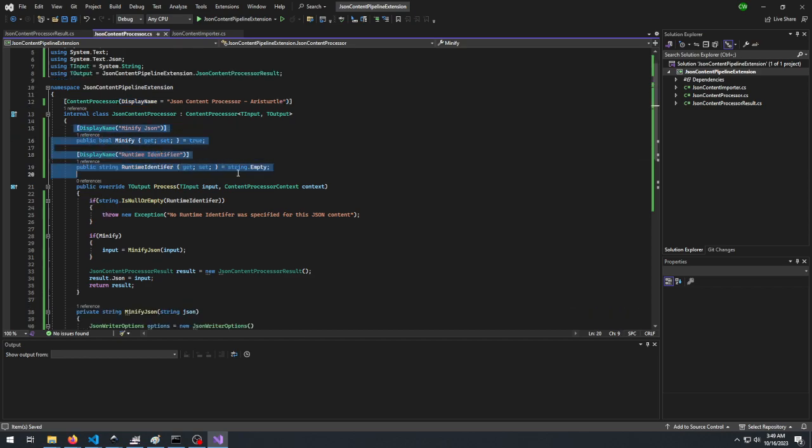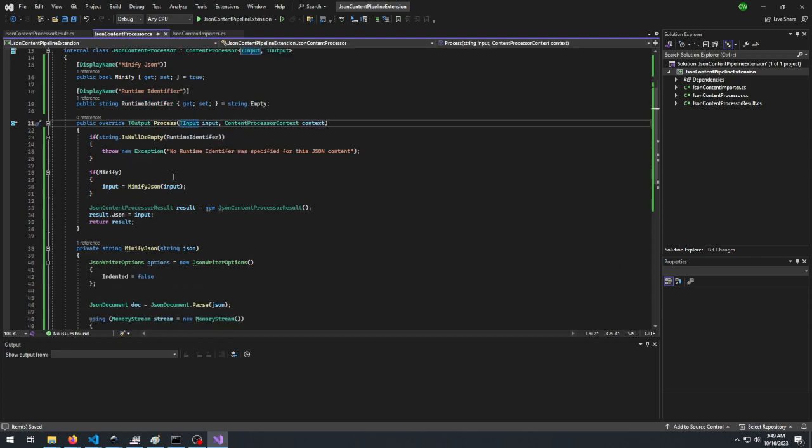We added two properties to our JSON content processor. One that allows the user to configure whether the JSON should be minified or not. And the other one, which is where the user will specify a runtime identifier that we'll use later in the content writer and the content reader.